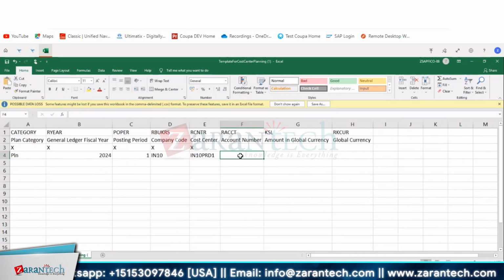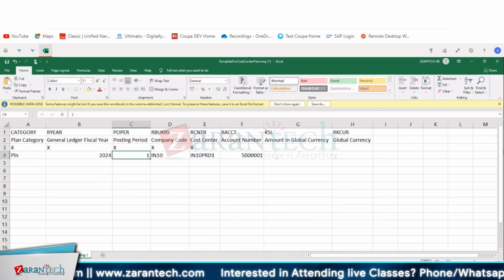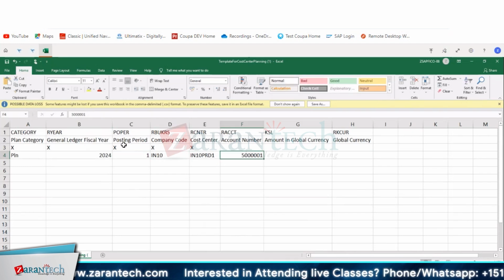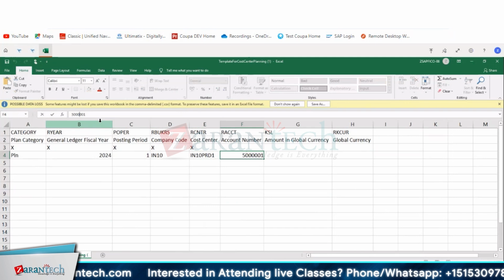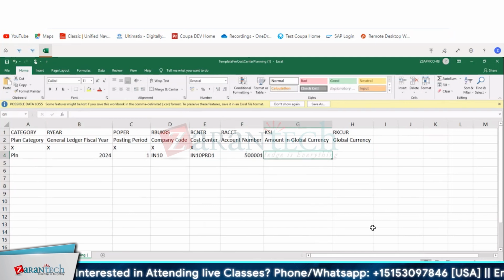Okay, and account number, you can enter just one account, one account we will try to upload. Like 5 lakh one you can enter. No, remove 10, just 5 digits only we need. Now KSL amount, you just enter any amount.